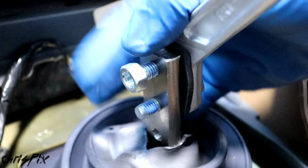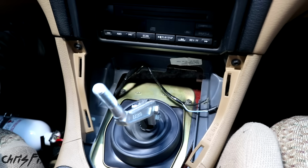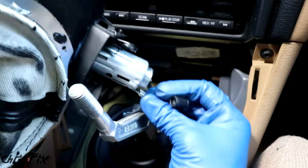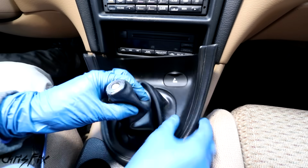On the other side, you want to use the supplied jam nuts to ensure the shifter handle doesn't come loose. And tighten them down with a ratchet. Good. Now grab your shifter boot and let's connect the cigarette lighter. Connect the ground and the power wire, and then slide the boot over the shifter handle.